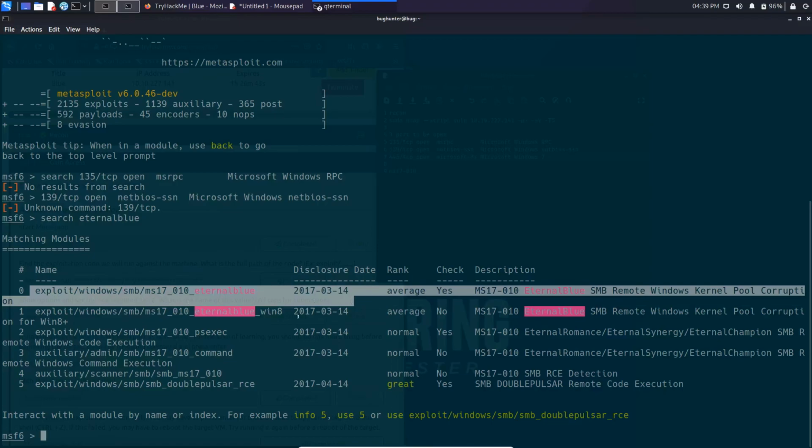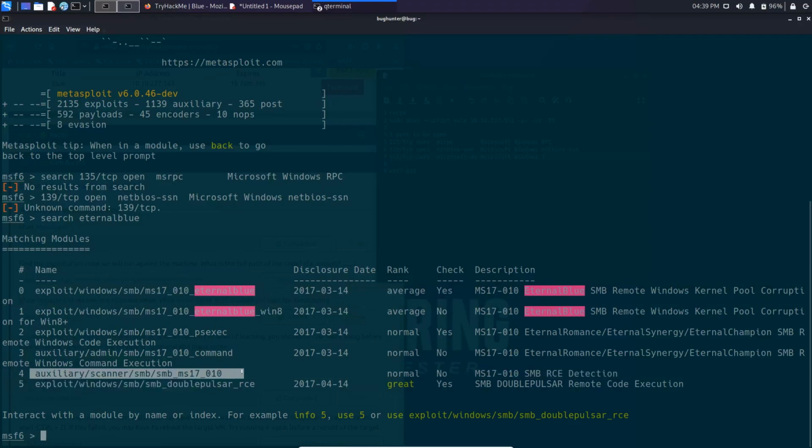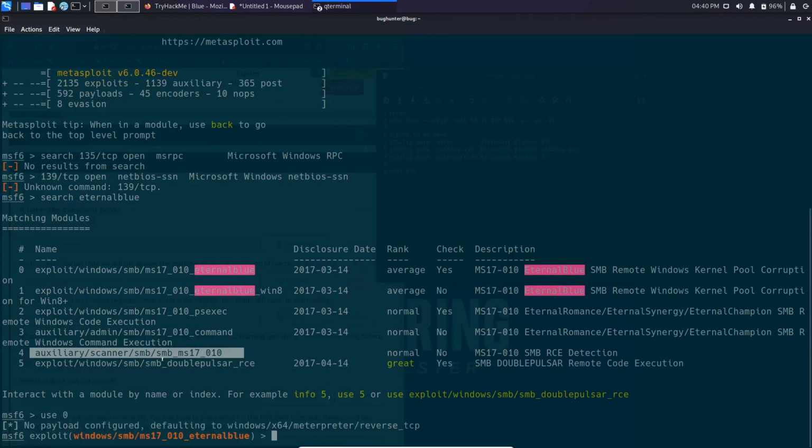We could go ahead also and use the auxiliary scanner to tell if this host is actually vulnerable to SMB MS17-010. We can also do that, but for the video's sake, let's say we just go ahead and gain access because we know that this is vulnerable to it.